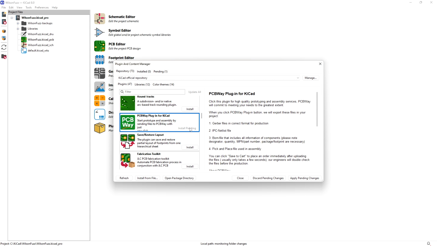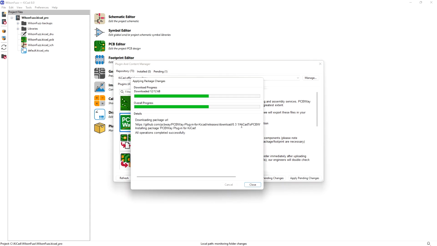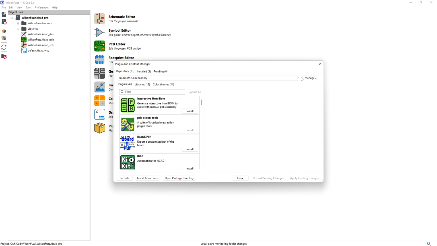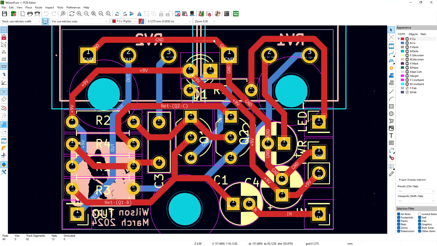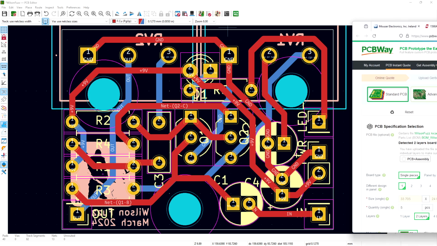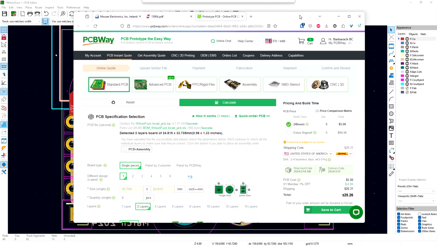You click install, it's pending, apply, and let's see, this is the first time I'm using it at version 8. So what this does is, when you open your board, you see there is a new button here, and it just popped out in a different window.